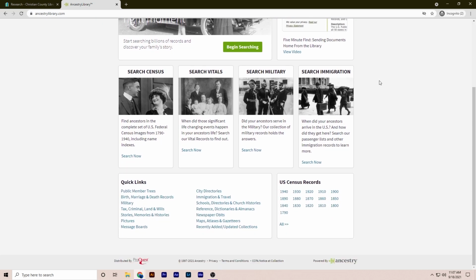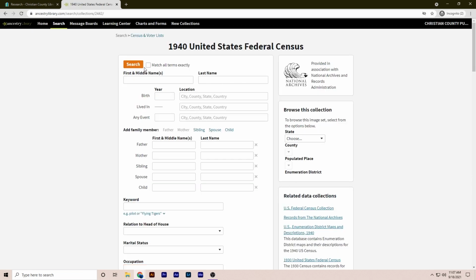We're going to scroll to the bottom and go over here to where it says U.S. Census Records. We're going to click on 1940. And it's going to bring us to a search page that looks like this, where we can search records that are only within the 1940 U.S. Census catalog. So what we're going to want to do is just type in his full name.